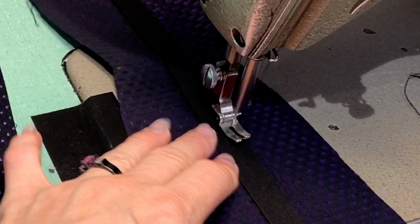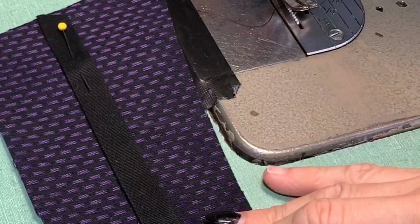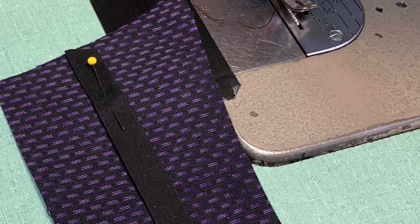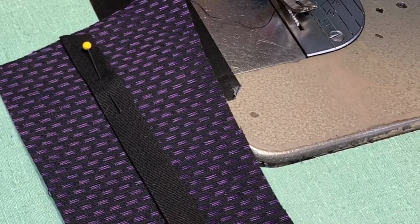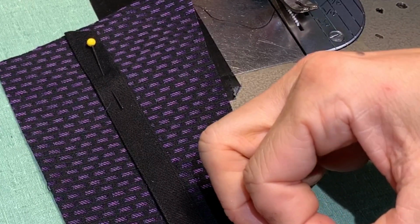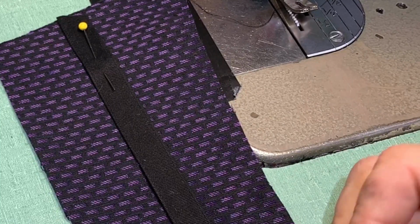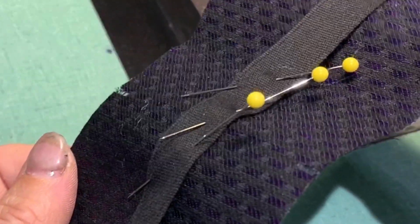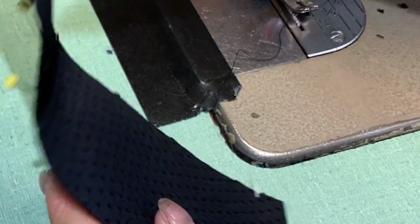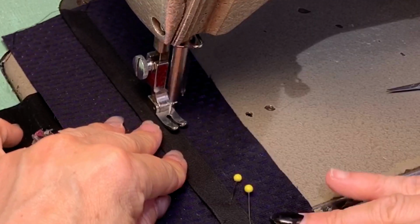In my advanced classes, I teach a technique where we pad stitch the bone casing tape to the corset panels. This helps to mold the corset panels to the proper curve. I'll show you how to simulate it here with pins. We bend the corset panel around the edge of our sewing machine and pin the bone casing tape in place to help keep that bend in place as we sew. I prefer to do this with a bias cut piece of coutil as a bone case, but for now we can use our regular bone casing tape for this.